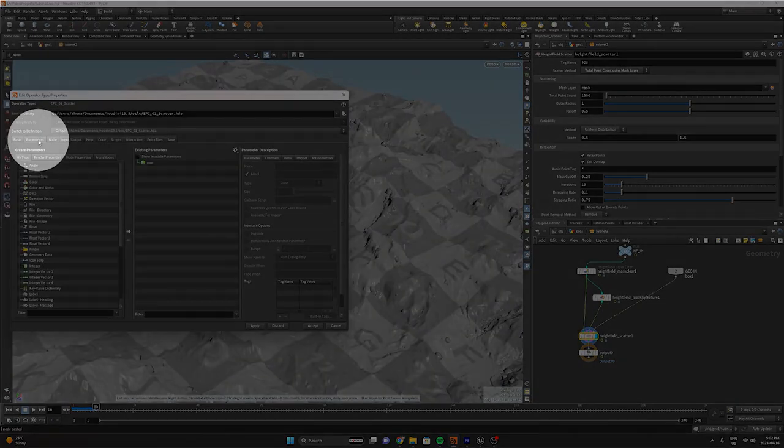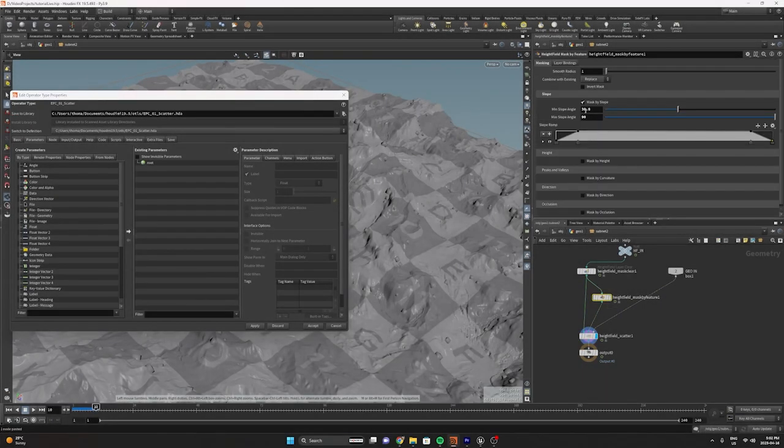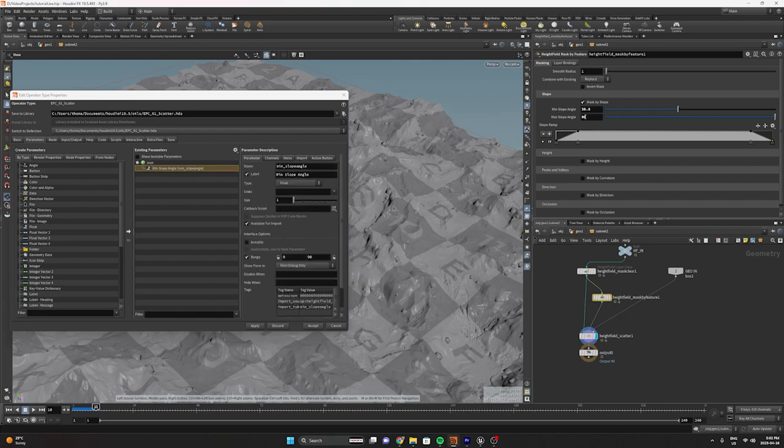So we're going to go to the parameter section, right here, and we're going to expose a couple of parameters to be edited within Unreal. The first one that I said earlier was min and max. All you have to do is drag min max slope angle. You can change the label or the naming in the engine. I'm happy with that for now. I'm also going to copy the smooth radius. Trying to think if there's anything else I might want. Probably fine with just those three on my mass by feature.